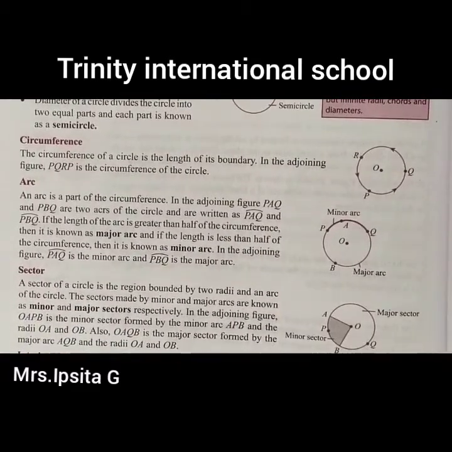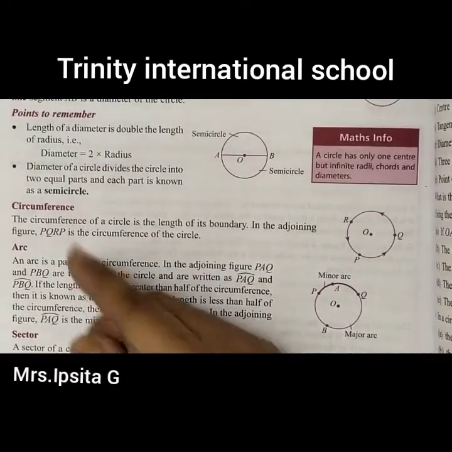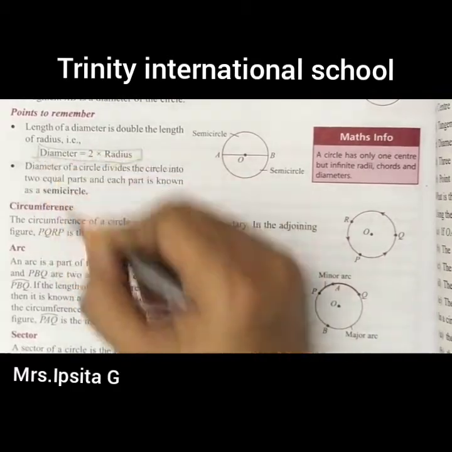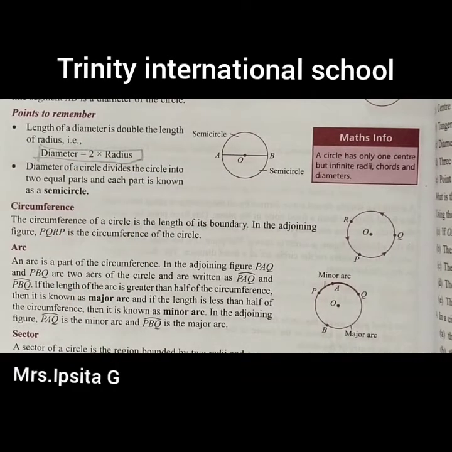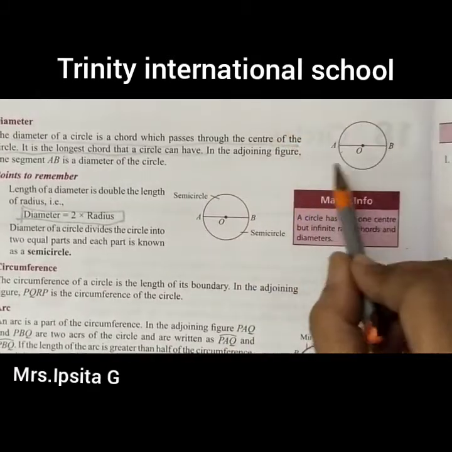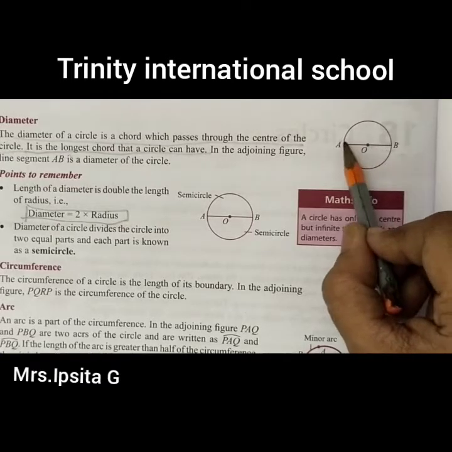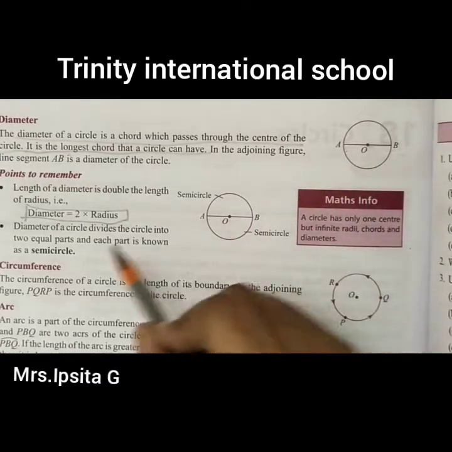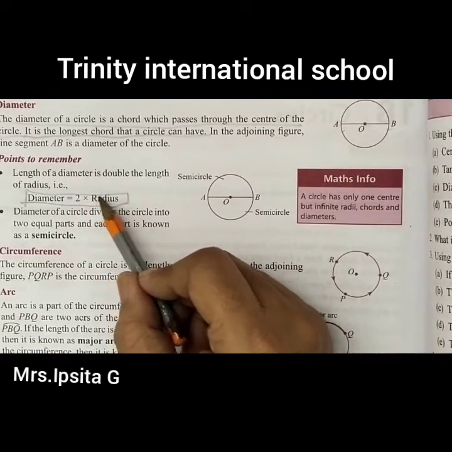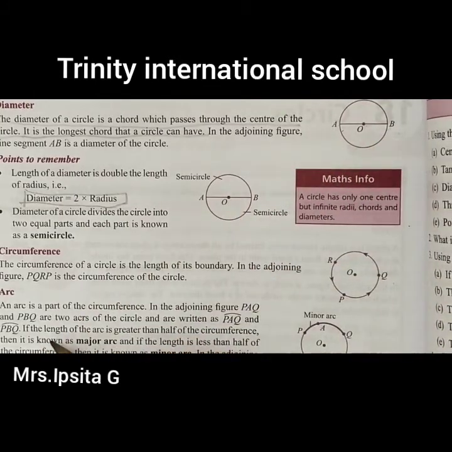Now you have one formula to find out the diameter or the radius. So please remember this formula. Diameter is equal to 2 into radius. So you can see the diameter यहाँ पर आपको जो दिख रहा है, radius क्या होता है, ये half वाला होता है. तो यहाँ पर देखिए दो radius हो रहे हैं. So that is why here the statement is diameter is equal to 2 into radius. And what about radius? It is half of diameter.